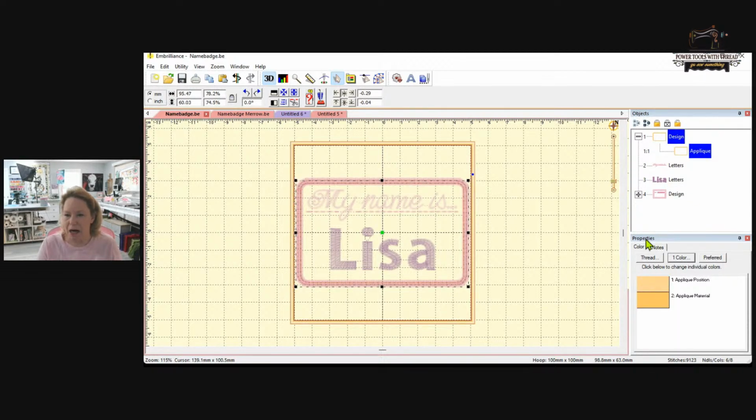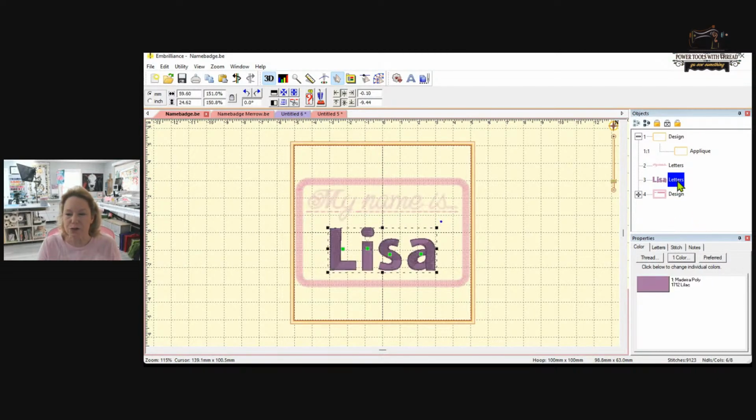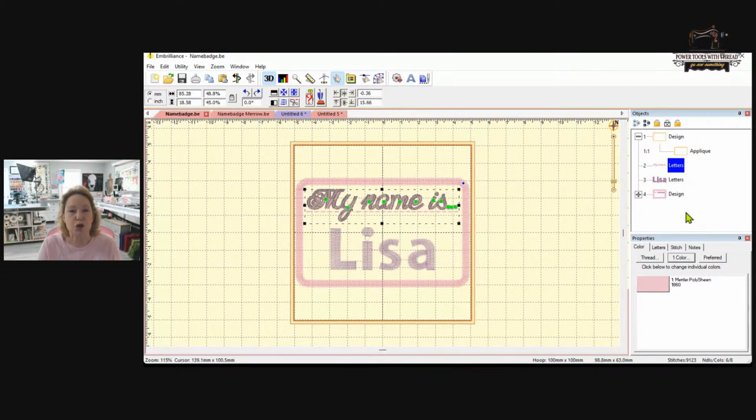The properties box describes what makes up the element you are clicking on. So we have the objects box, the objects panel. This is a little panel and this is a panel. The objects panel talks about the object that is on the screen. Inside of each one of these, when you click something different, the properties of each element of the object change. So this allows you to individually manipulate each piece of the design, which is very cool, and very easy.